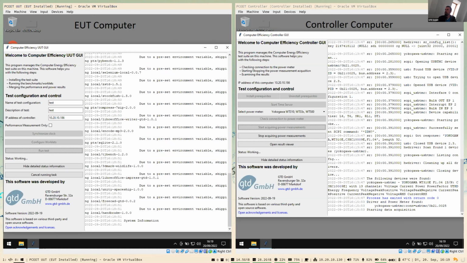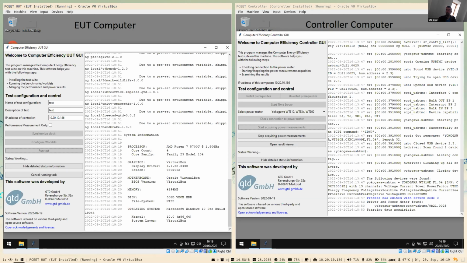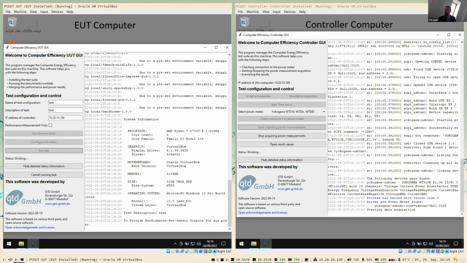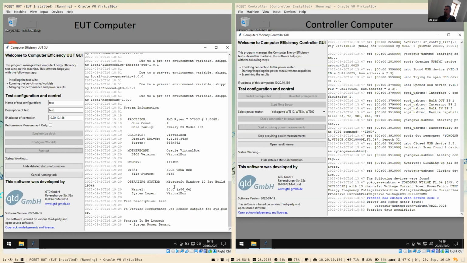So Phoronix Test Suite usually collects a bunch of meta information about your computer. This is what it is currently doing right now. This is stuff like your screen resolution, the amount of memory installed, what hard drives you have, the name of your main board, what operating system version. You can also see part of it printed out right here.